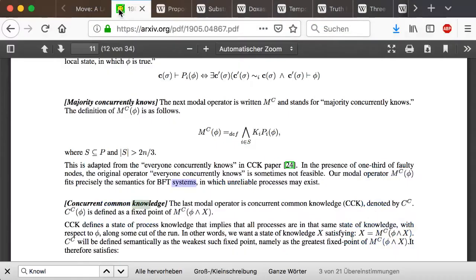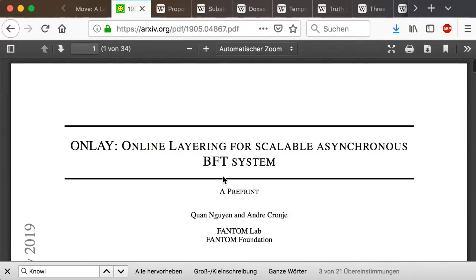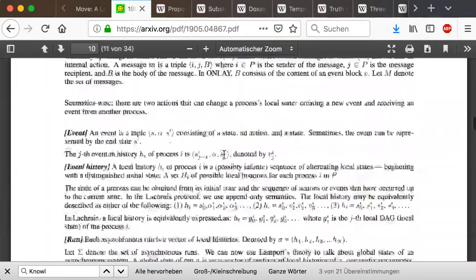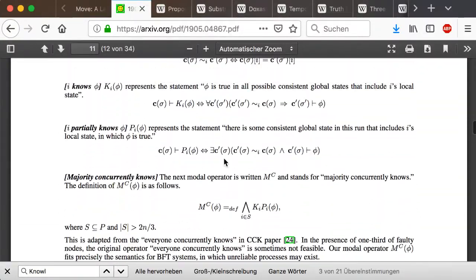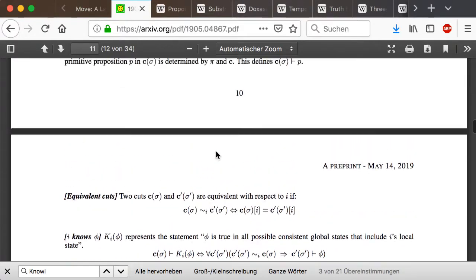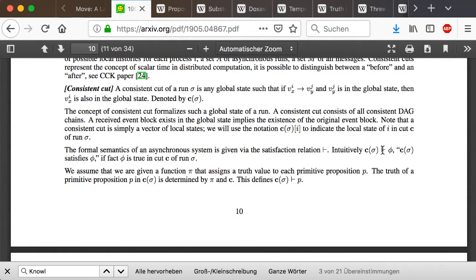And again, you can now do set theory and find semantics, like structural descriptions with data types that spread out to possible futures, and then this possibility operator can be translated like you can translate propositional logics to zeros and ones. But on a syntactic level, you can describe this as is done, for example, in this Phantom paper, right? This is a paper about BFT systems from Phantom Lab, and well, now I will not find it again. I think it was on page 11. Here, I mean, they don't use it extensively in this paper, but here you have use being made of these modal operators, and K for knowledge in this case, I think. And so there's a kind of syntactic way of speaking about entailment.